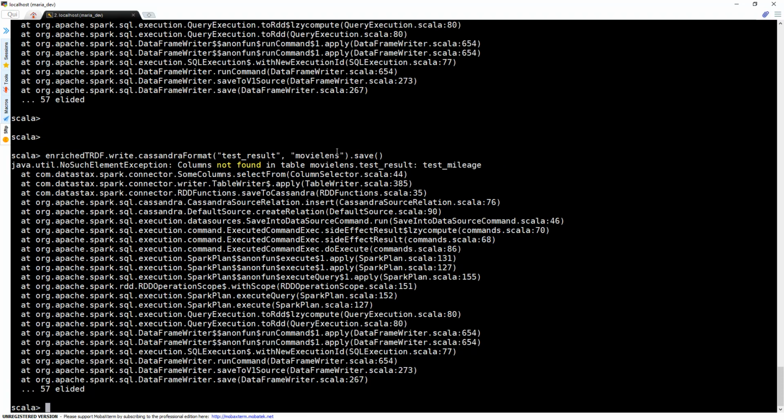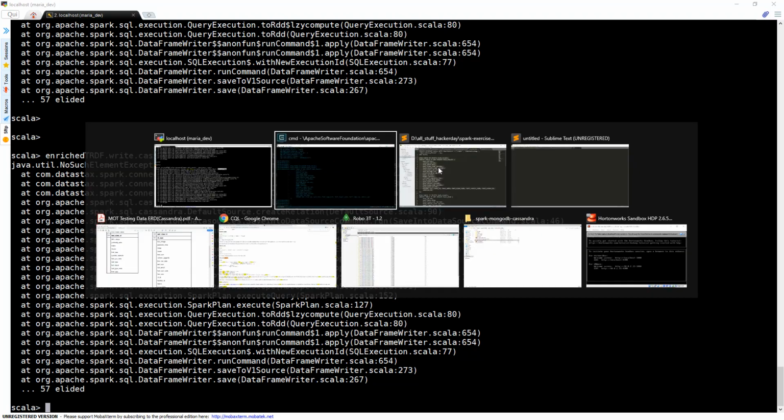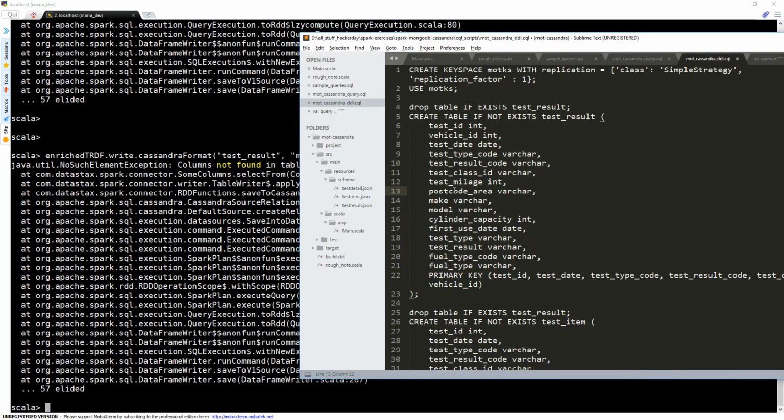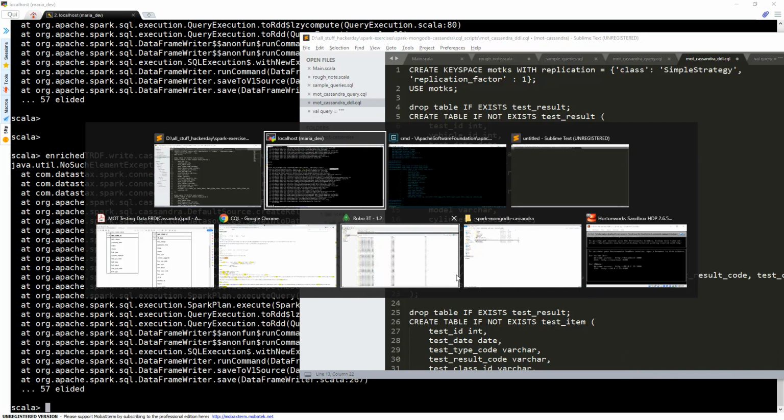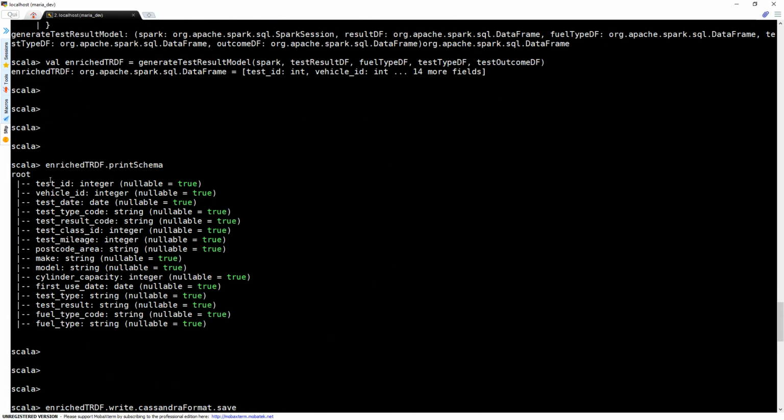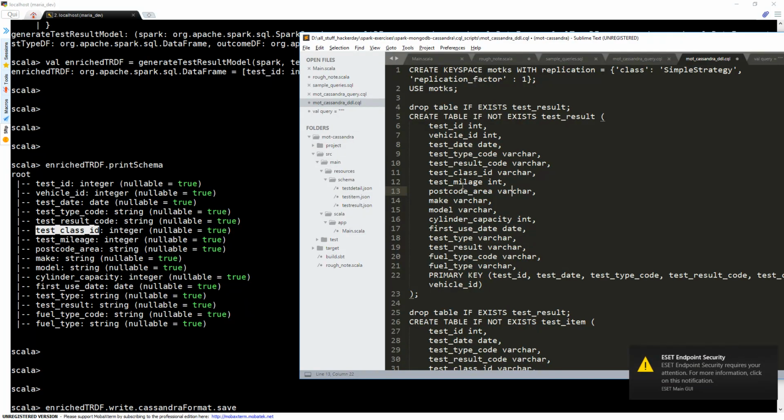Okay, so now we found a new column that doesn't exist, test mileage. So I thought my work was good enough. So let's compare notes once again. We had test mileage after test class ID. Did we have it here? Test mileage.